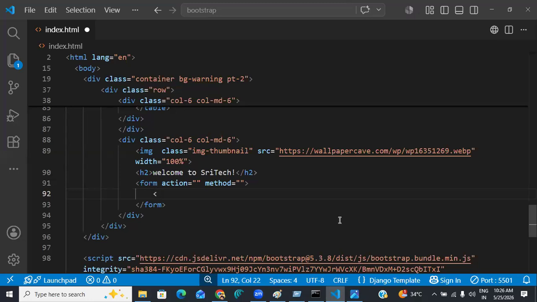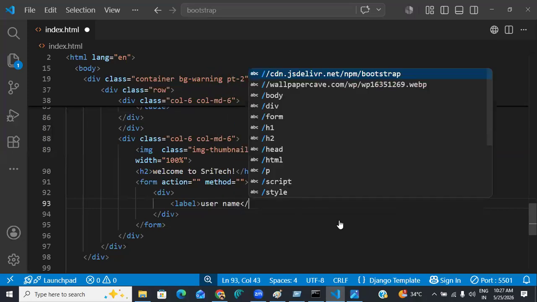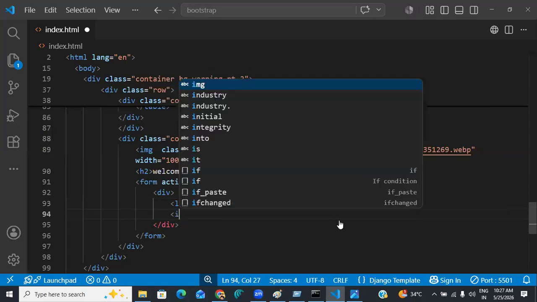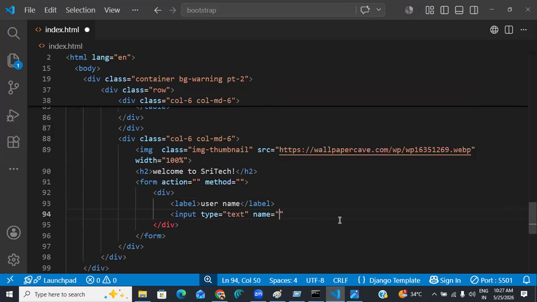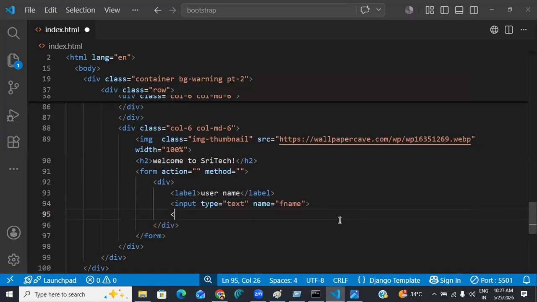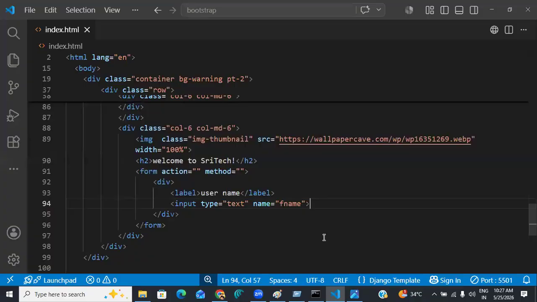Okay, so action. We have a label, username, and input. Now you'll get a normal HTML form only, right? So you just apply a simple class, guys.